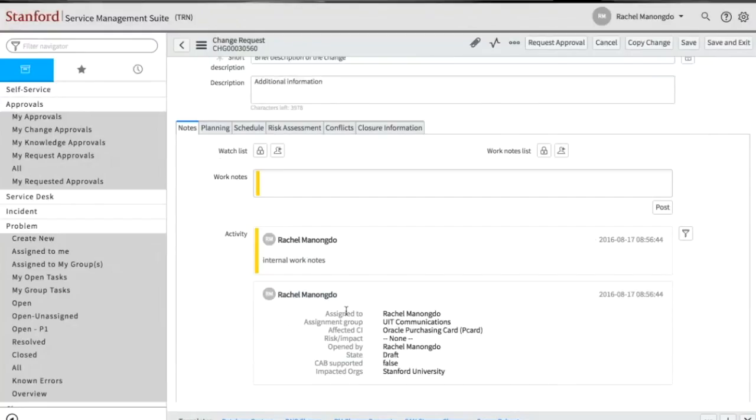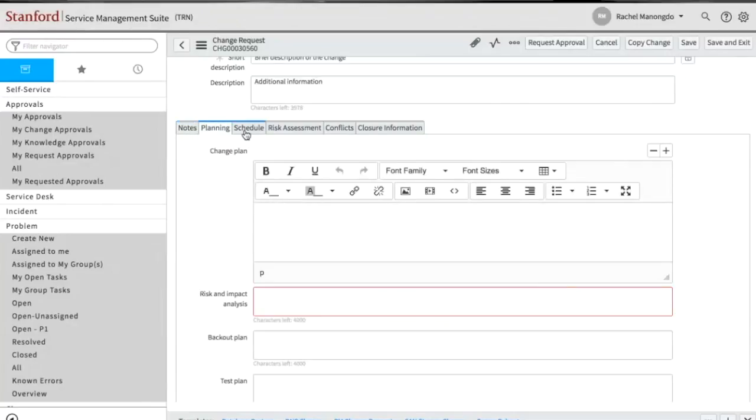This activity section will populate with the work notes information, but unlike problem, it's not going to capture different email communications within the activities. My planning tab, this is where you would document steps to make the change. The risk and impact analysis, enter any potential risks.